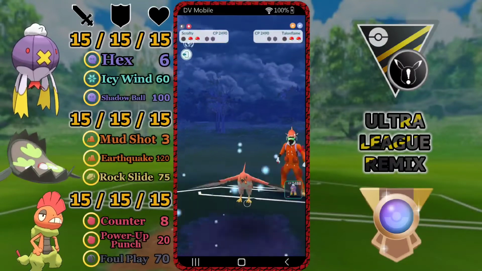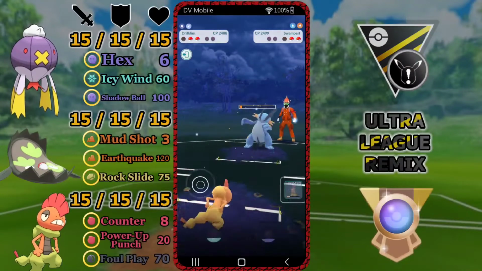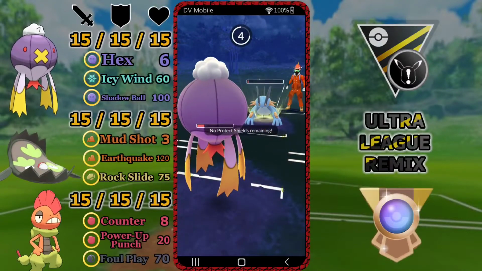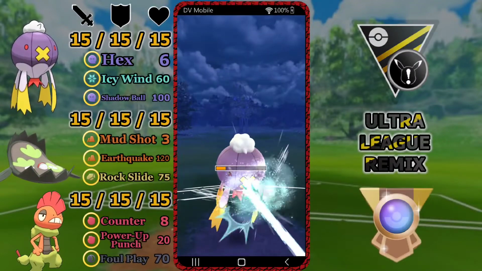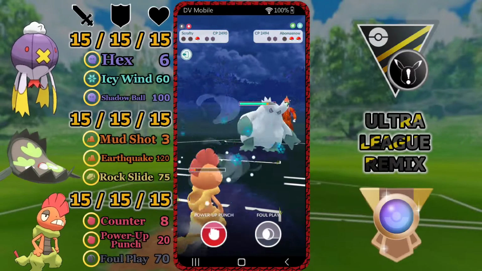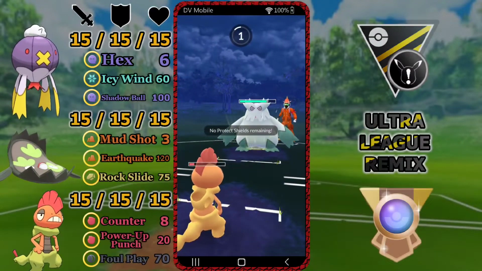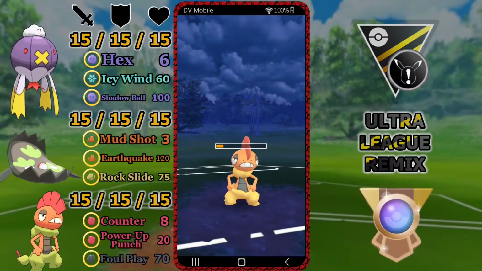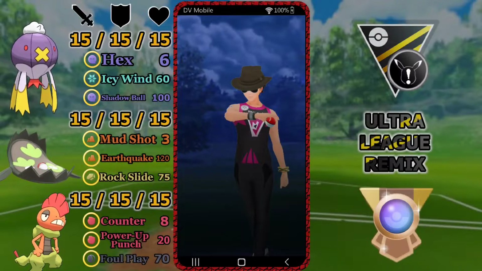It's got a lot of work to do, and does that Abomasnow still have all of its health? It probably does. We bring in Swampert and we catch on Drifblim. So Scrafty's now got some energy, it's got a bit of health, it's going to be against the Abomasnow. Look at that, it's got way too much health. There's no way we can take this out. Now they're going to get to a move. I think we would have needed a Power-Up Punch and then a Foul Play and then a few Counters. We're not going to be able to take that win. It's a good game all the same.